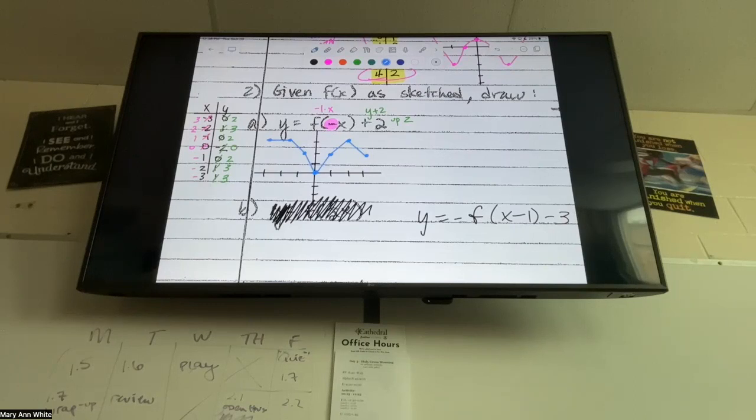The next problem, again, I rewrote letter B. Because I don't really want to deal with that number of times my x's right now. I rewrote it as -f of x minus 1 minus 3. What does that negative do to my graph? Flips it, good. Up and down, good, an up and down flip. It's like I'm multiplying all my y's by -1. What does that 1 do to my graph? Right 1. So I can think about adding 1 to all of my x's. And then what does that -3 do to my graph? Moves it down.